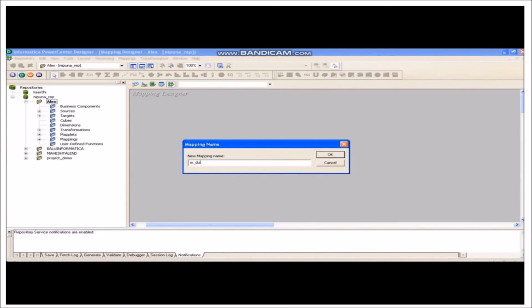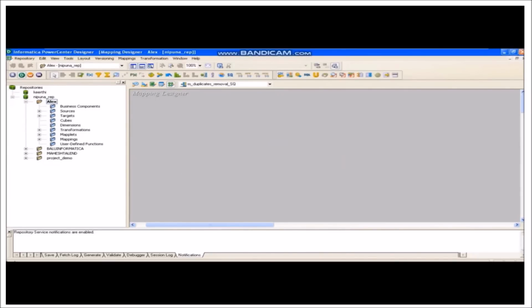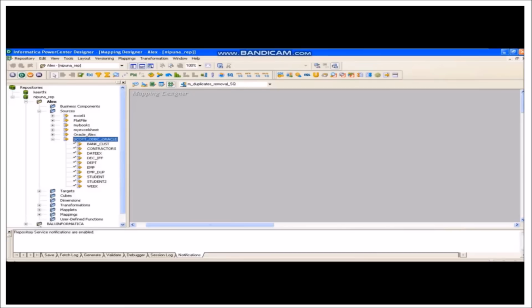I am giving the mapping name as m_duplicate_removal_sq. I have already imported the source and target table structures in Informatica from the database. Just I am dragging those source and target table structures into my mapping.